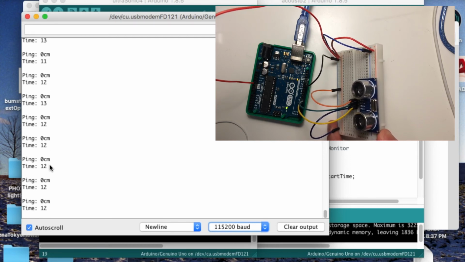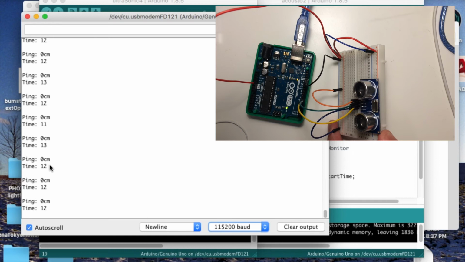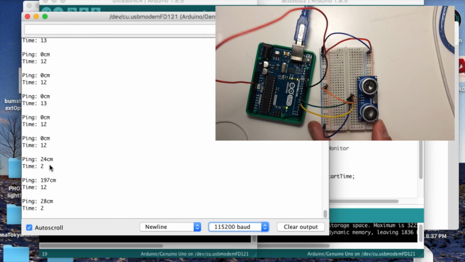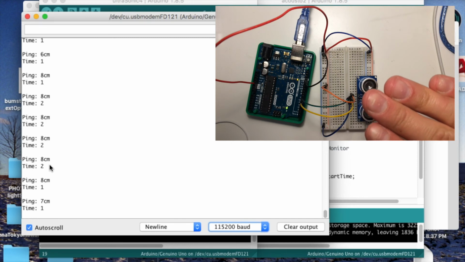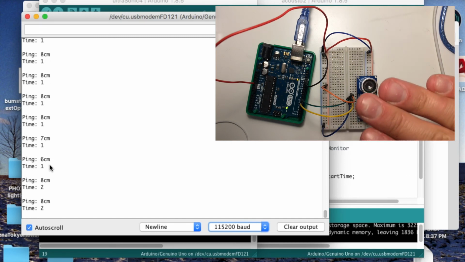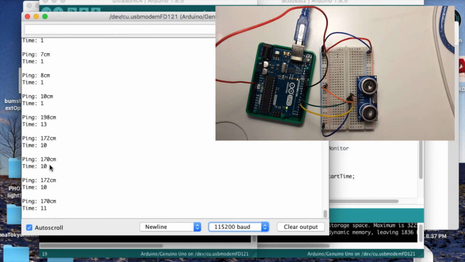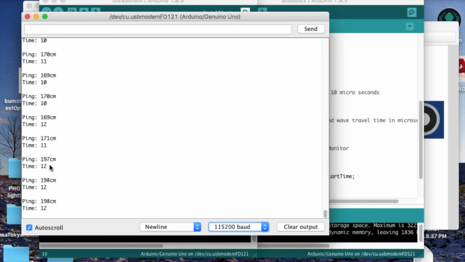So one way to deal with this is to just adjust your code so that if you get a reading of 0 centimeters, just scrap it and say that, you know, we don't have a good measurement with the sensor. Still, the time does change depending on how far the object is away from the sensor. So right now my hand's about 10 centimeters from the object and the measurement takes about 1 millisecond. And then, yeah, when you back off, it's up to 10 milliseconds.